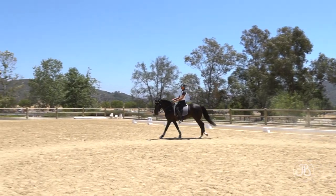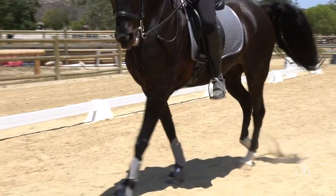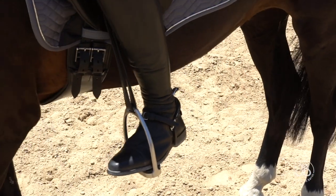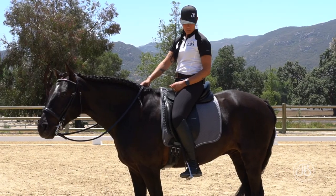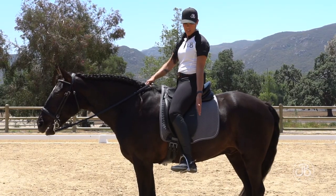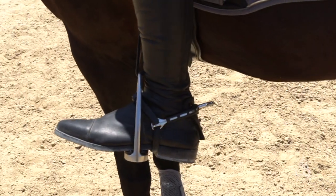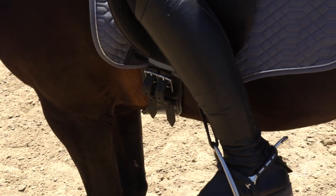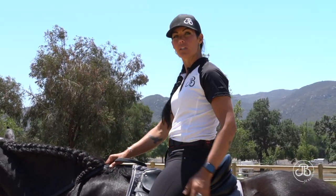It's also very important that when we ride, we have our foot positioned in our stirrup properly. The iron or stirrup should be underneath the ball of your foot, and that makes it easier to turn your toe slightly and lock that stirrup in position. You should not ride with your stirrup or iron in front of your heel — this poses a safety risk. If something were to happen, it's very hard to get your foot out of the stirrup.